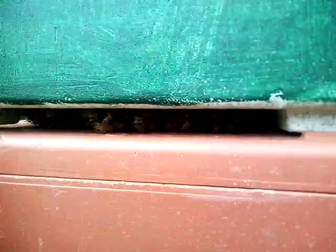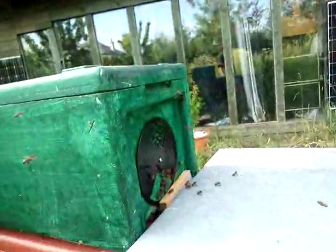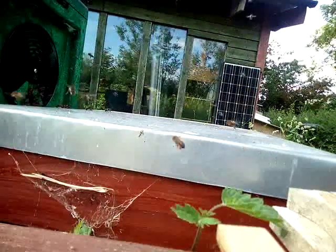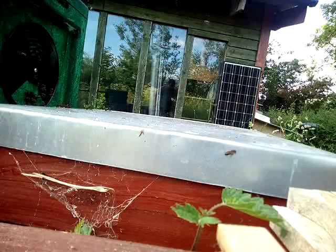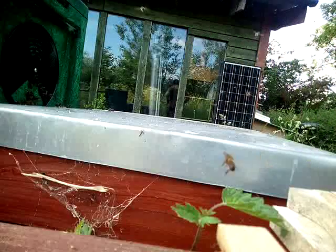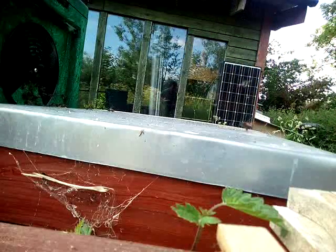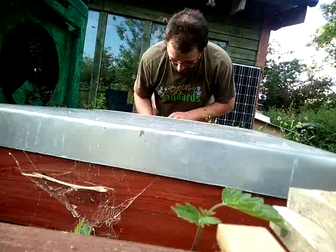Can't really see it too clearly, but there are a lot of bees in there. And I'm going to shake them onto this roof, and hopefully they'll march over and go in the door. Okay, so here it goes. I better put on my bee suit first.